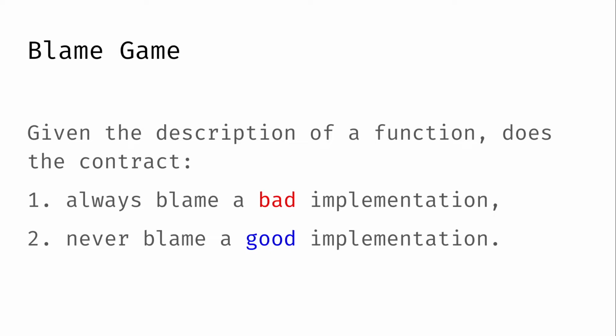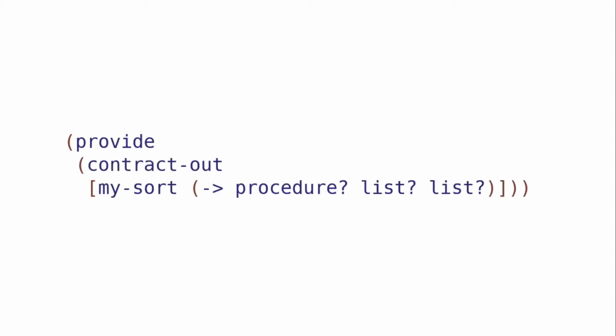Okay, so we can play this game a little bit here with a very simple function, which is sorting. If I have a sort function, typically I would give it some comparator as a first argument, which is a procedure, and then an input list, which is unsorted, and then I would get back out a sorted list. Okay. So here is a first draft of a contract. What do you think? Is this a good contract? Bad contract. Why? Because you don't want just a procedure. You want a procedure that takes probably two arguments and returns, yeah.